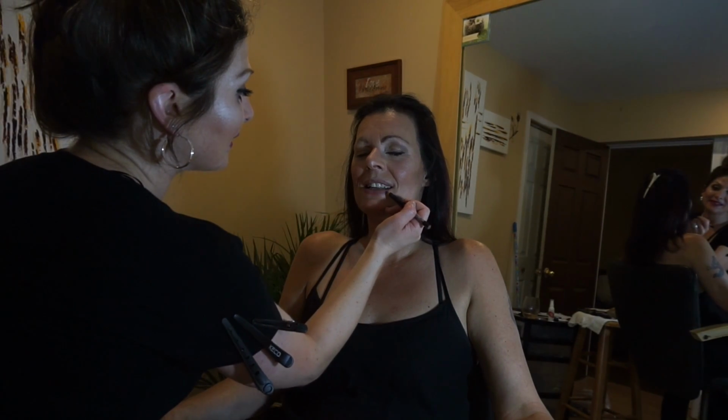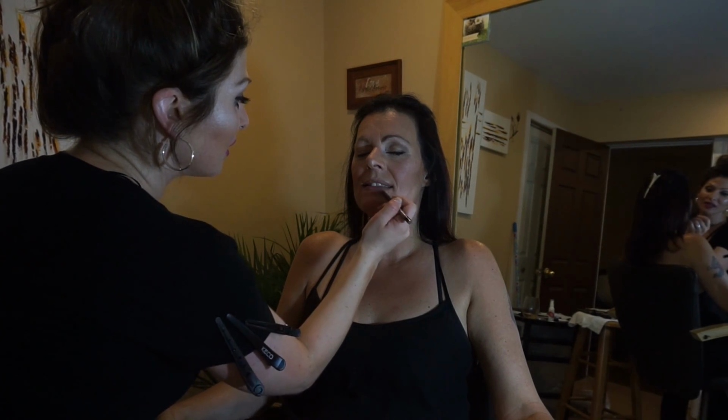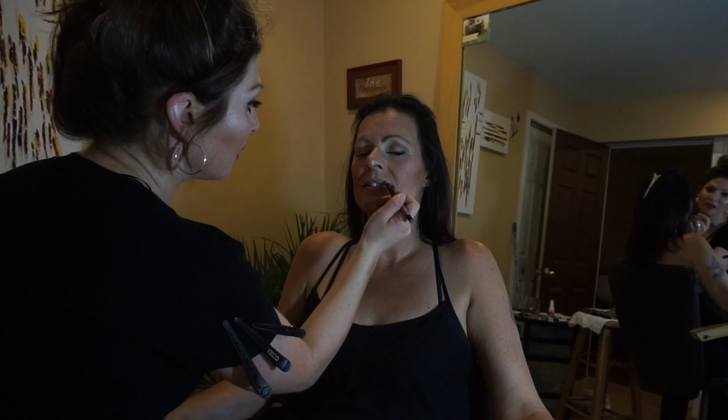So I think that with a neutral eye, I like to do more of a bold lip. And we're going to go with a matte color. I've picked a really fiery red matte lipstick. I'm going to do a liner, but that's a bit more neutral, closer to Gina's natural lip color. I don't want to overline the lips, but I do want to fill them to make sure our lipstick is going to stay put. So I'm just going to get you to do almost like a half smile, just so that the lips are nice and tight enough so that we can apply a liner.